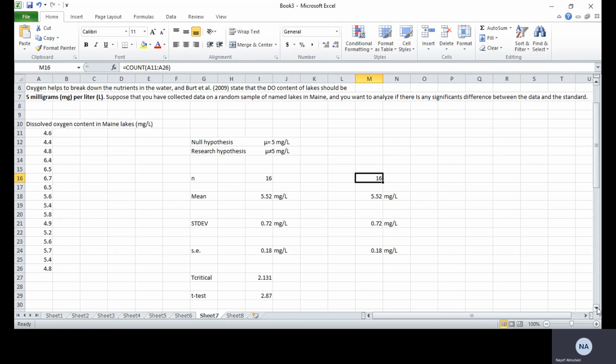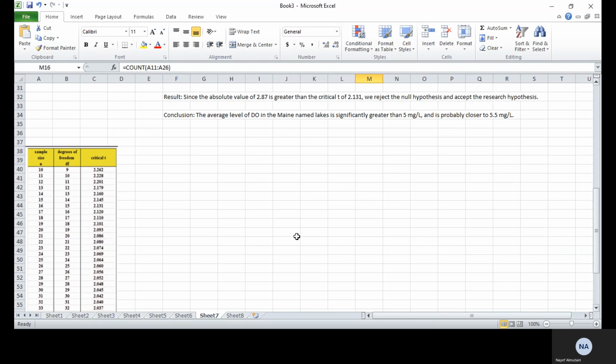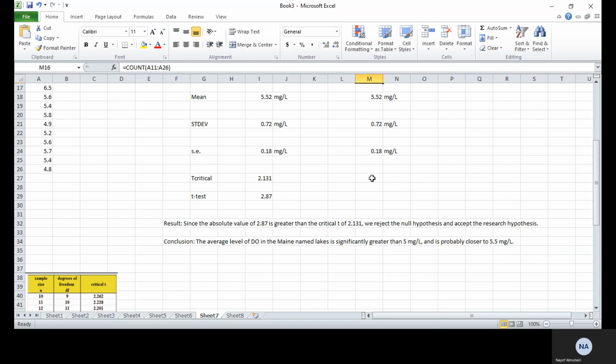You should go to the table, and that will be given to you in class or in the exam, 16, and then also you'll see it. Don't go to the degree of freedom. This is if there are two columns, you are comparing two columns. Here we are comparing one column to a number, to a standard. So 16, you go all the way, 2.131. So this is T critical. There is no unit here for T critical.